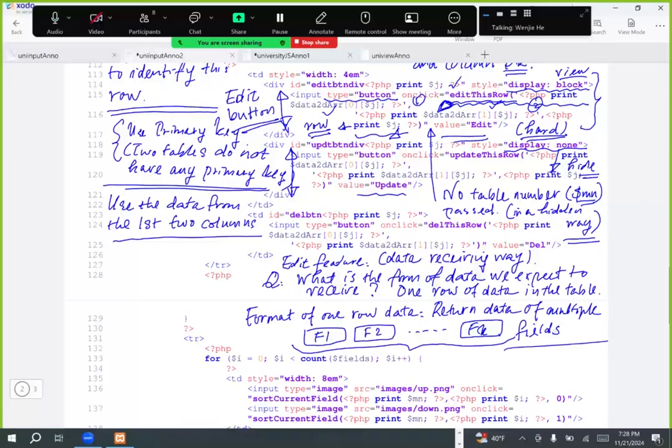For a single field it's easy: you return a string. But for multiple fields, we know we usually use an array to store multiple fields.